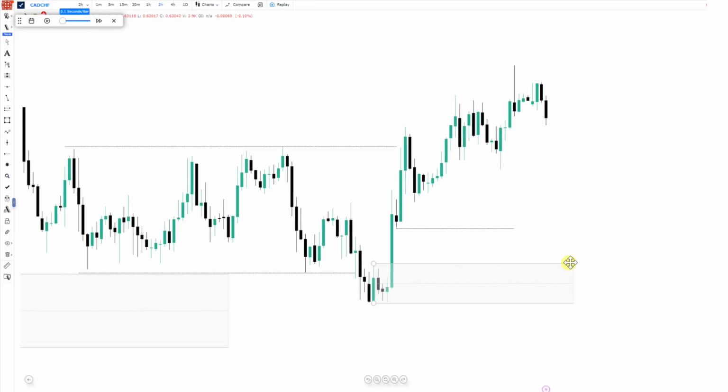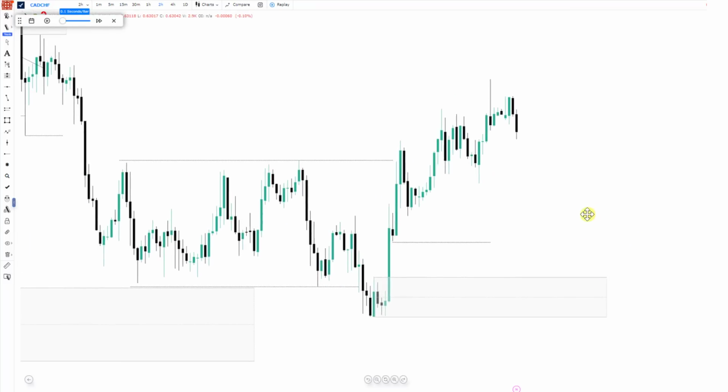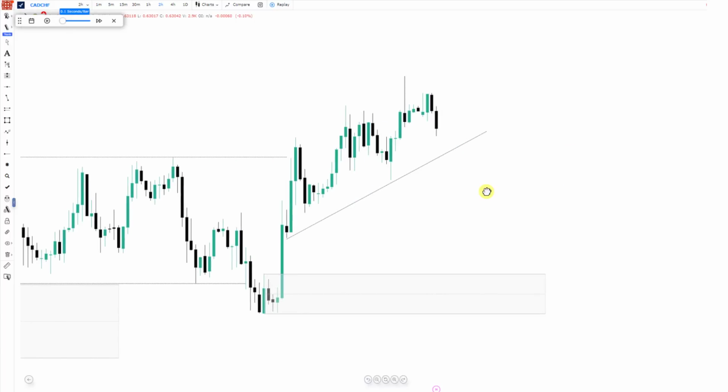But personally, I was waiting for the mitigation of this particular second level, and this is more like waiting for an entry confirmation, approaching the market with a confirmation entry pattern. But we can clearly see that this is actually a trendline liquidity. See price building trendline liquidity at this particular area. So you see how liquidity areas has been helping us identify good areas in the market where price is coming back. So having this trendline liquidity signifies that price is going to come back to sweep this. There is need for price to come back to take this particular liquidity.